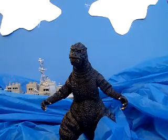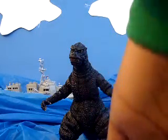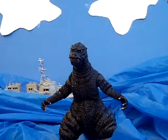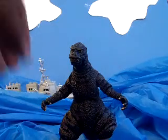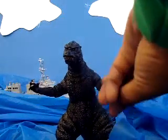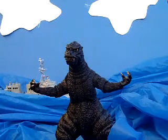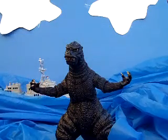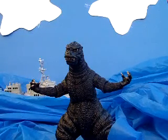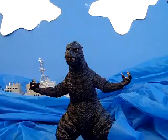And here's the thing. The figures are being sold at very, very high prices. So why would you buy an 84 figure for like, I don't know, $70 or $100 or $300 when you could just get NECA's version with lots of articulation and pretty good detail for only $20? Now, I know there are some people who really like X Plus and Bandai Memorial Box, and I respect those people. But for the general audience who does not have a lot of money like those admirable fans do, then I recommend getting the 84 figure.